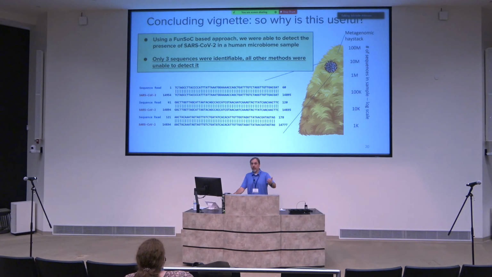This gives you some sense of why this is useful. Well, for a novel pathogen that we have never seen before, this system would be able to look at a DNA sequence and, using this FunSoC model, say, hey, there's a function of sequence of concern here. You may want to take a closer look at this sample. So this just kind of ends on a why is this important?